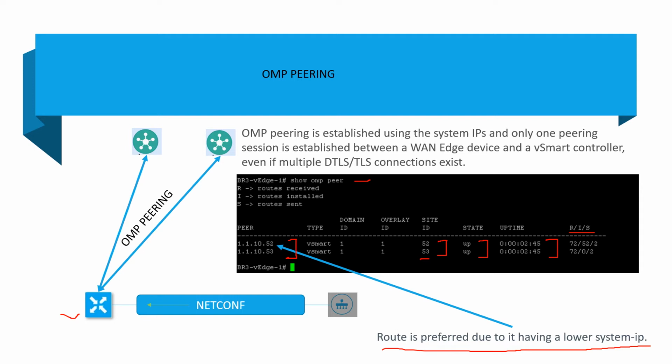In case this fails, the routes received from 53 will get installed. So OMP peering, whenever this peering is established, it happens after the DTLS channel is established. And this peering happens over the system IP address. You might have multiple connections to vSmart, but you are going to have only one OMP session running.